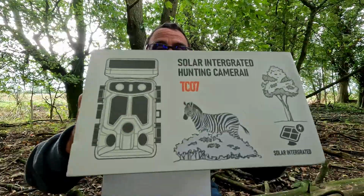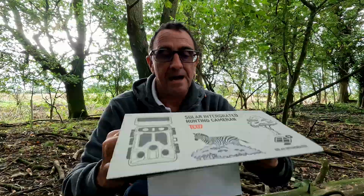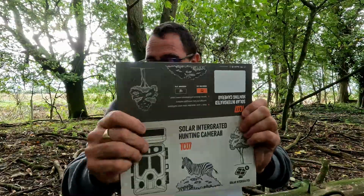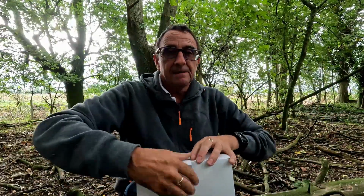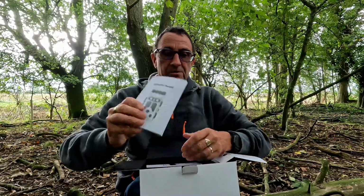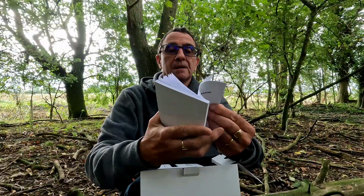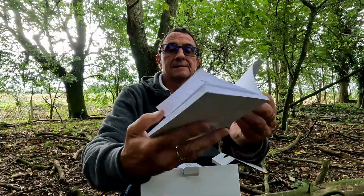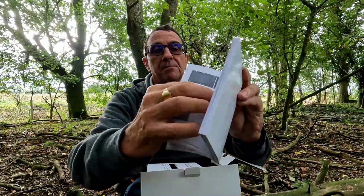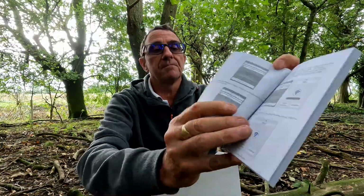Now I am going to confess that I have been in the box, and I've actually set the camera up with the app, but we'll show you what's in the box. So that's the box cover, having a nosy inside here. So you've got your instruction manual with instructions in English, and it tells you all about the app and how to set things up.